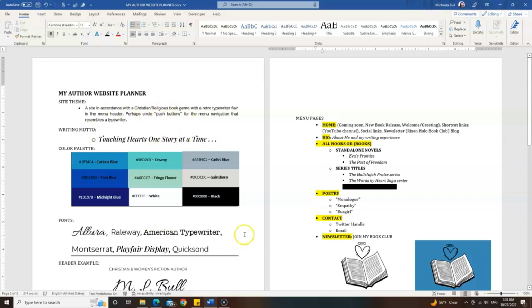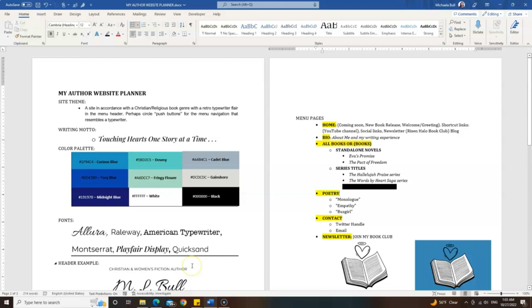And then once you're done with all of that, you can use this information to help you build your author website on a website provider. There's a whole lot of different website providers out there. Webnode, Weebly, and Wix are just a couple that I've used. I've used at least 3 different ones, and yeah, I went back to Wix.